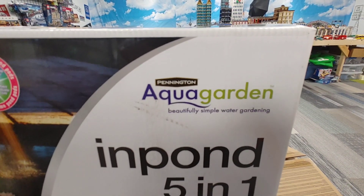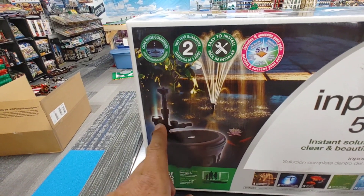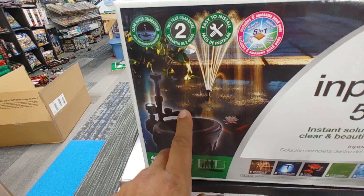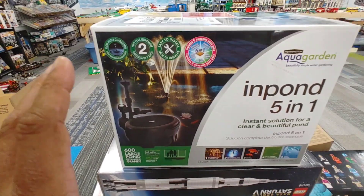This is the Pennington Aqua Garden five-in-one pond kit. Here's why they call it five-in-one: it's a pump, a filter, it has a light, a spout, and what I call a wastegate — and that wastegate is what's supplying the boy-and-girl fountain, while this is the main fountain in the middle. It's an awesome pump, it's just technically undersized for my pond. So I'm going to keep monitoring it closely, and if I start noticing the water quality going down, I will be buying a larger pump.